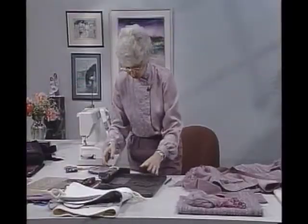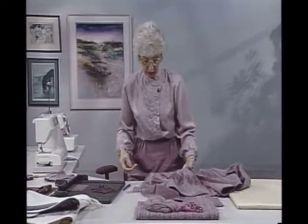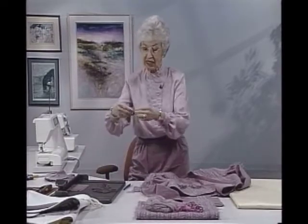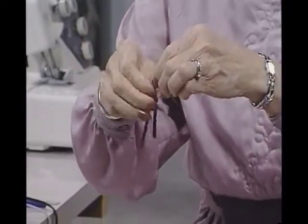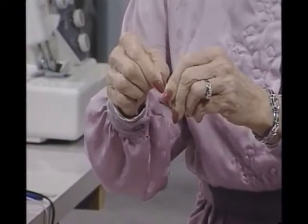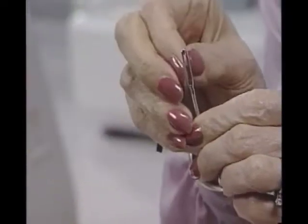After I have all the strips that I want, they're going to be put into this jacket — at any point I can keep putting more. We just recently took a trip and I had this jacket hanging in the car so I added a few more. The more we travel I guess the more fringe I might have on it. Anyway it's as easy as this: you just fold one of these not quite in half, make it a little bit more casual instead of having it too well planned, a little bit off balance, then put it through a tapestry needle.